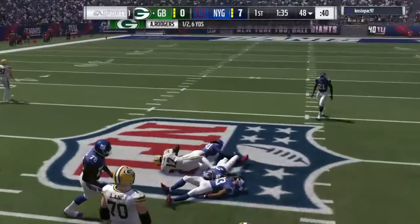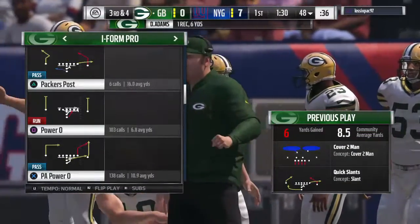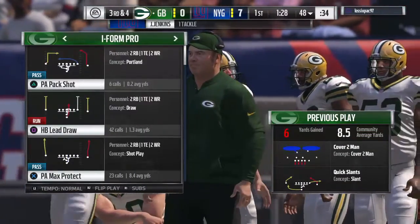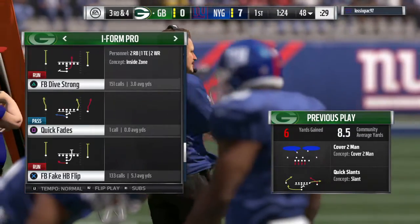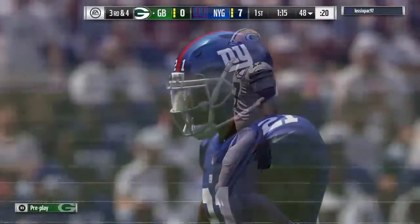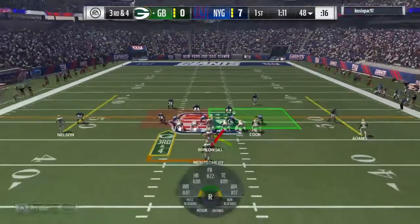Over the middle, that's caught by Adams. 6 yards is the pickup, and that'll lead to a third down. In today's football, where receivers break tackles, make people miss, get upfield for the extra yardage, when you see a play like that where it's caught and he's dropped on the spot, that's a big-time play by the defense.